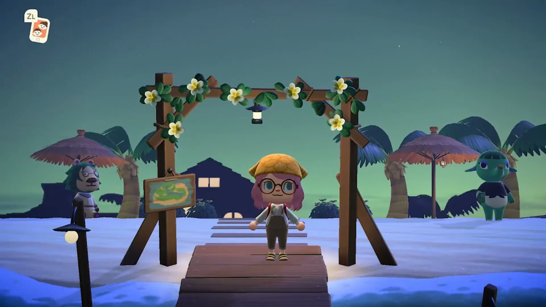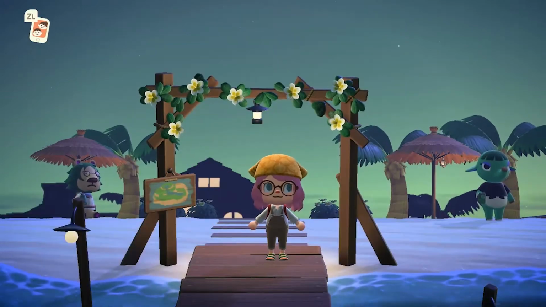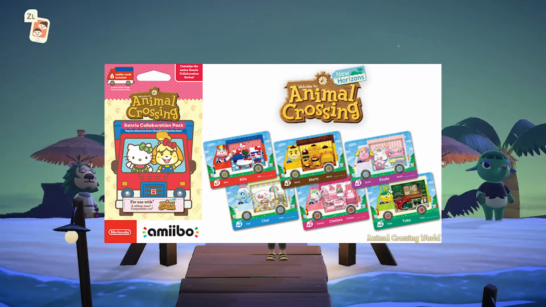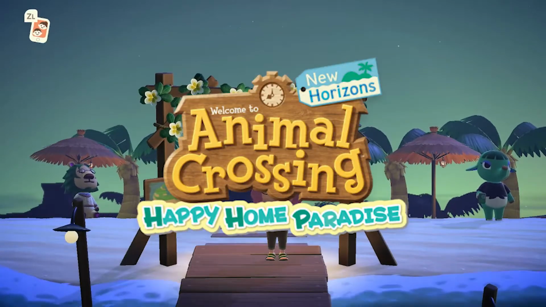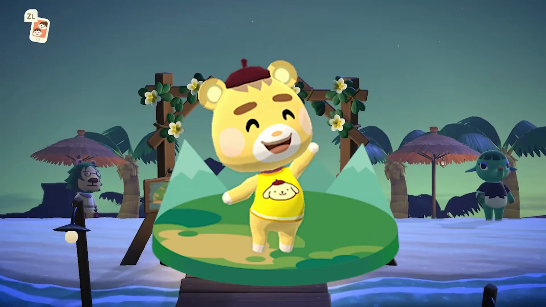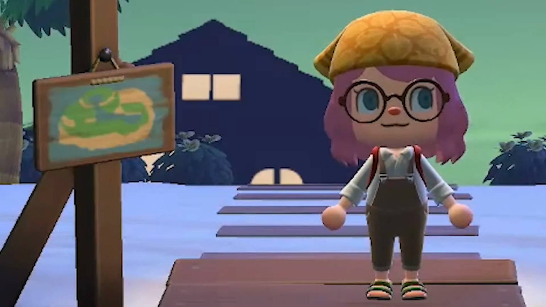So on today's video we are back with our Sanrio series. For you guys who have not seen it before, I am on a mission to decorate all six of the Sanrio characters' houses in the Happy Home Paradise DLC. So far we've done Rilla, we've done Marty and we've done Etoile. So we're halfway there. Next up we have sweet little baby Chai.